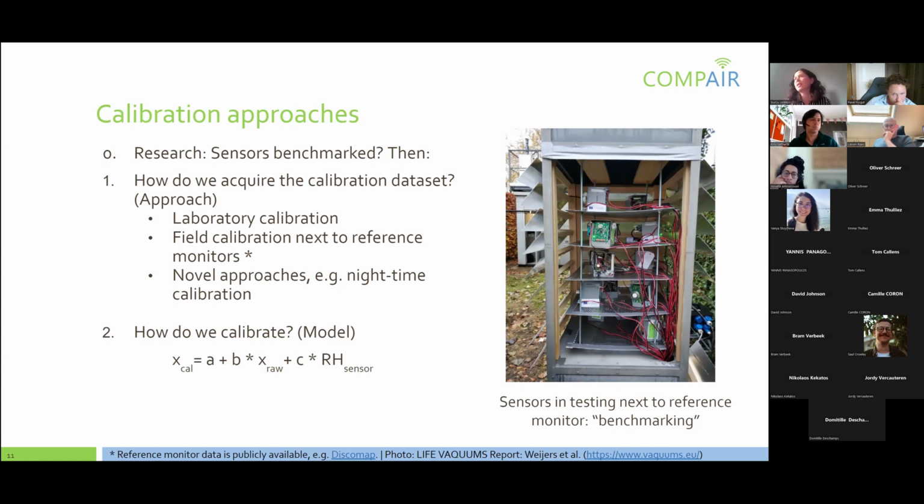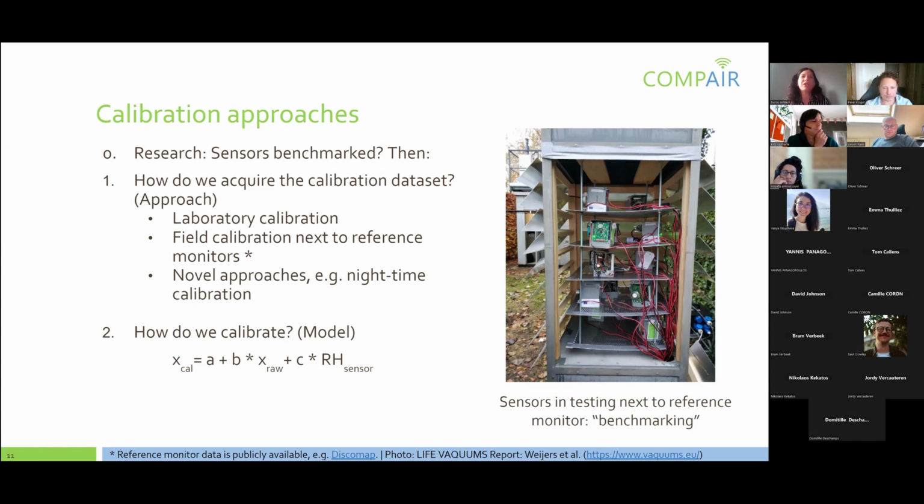There are a lot of studies, for instance by research institutes and environmental agencies, where this benchmarking means deploying your local sensor that would measure your pollutant of interest outdoors next to high-end reference equipment, acquiring data for a certain amount of time, and quantifying the results and checking them against the reference results. If you do a pre-study before starting your citizen science campaign and use sensors that have been benchmarked before and have gotten good quality labels, then you're starting off at a good level, and calibration can only help more.